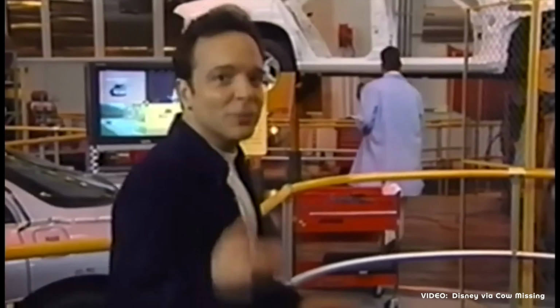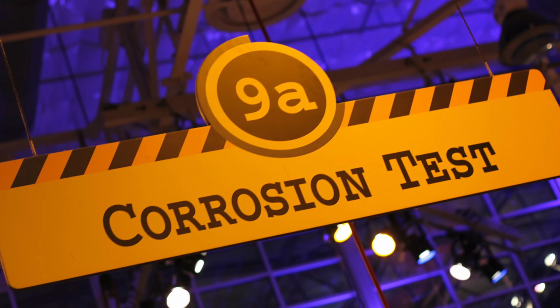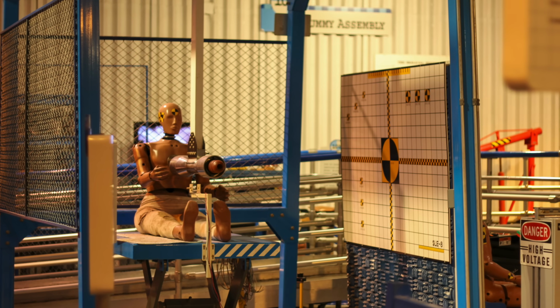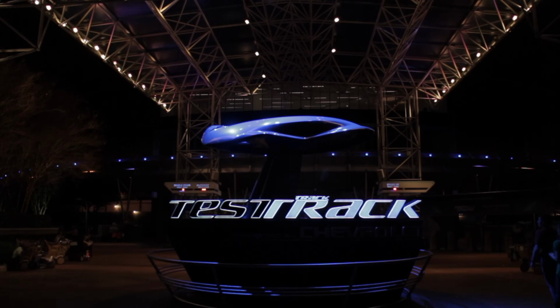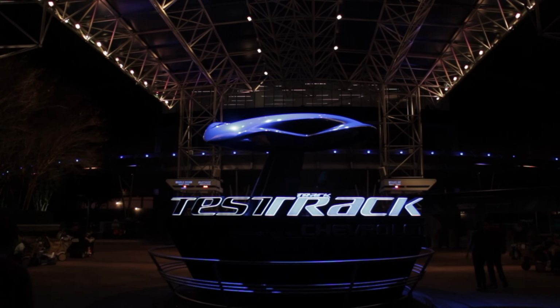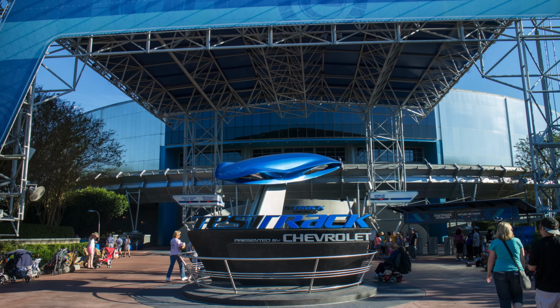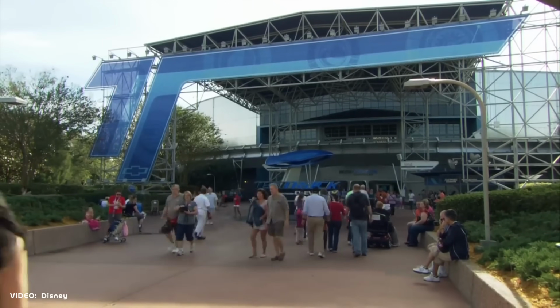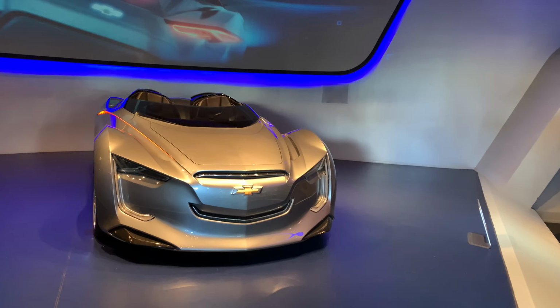The line, though, had this cool factory feel, like you were walking in an actual test facility, where you could see test dummies just get absolutely pulverized over and over and over again. Test Track 2.0 felt more modern, corporate, and a bit sterile. The canopy was still there, but the 90s extreme banners were replaced by this giant T. And then once you entered, it felt like you were in a showroom at a high-end dealership.